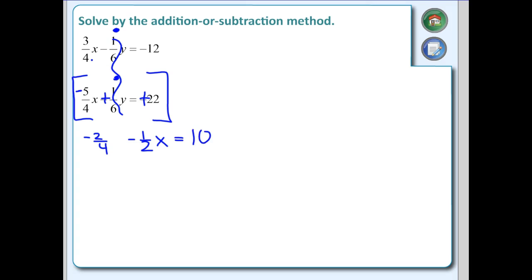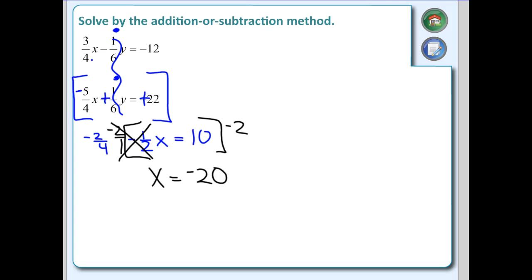All right, now, how do I solve for that? How do we get rid of that negative 1/2? Nice. We're going to multiply by the reciprocal, which is negative 2. And again, those guys cancel out and leave me x. And if I multiply that by negative 2, I've got negative 20. And so now I need to plug that back in to one of the originals to find the answer.